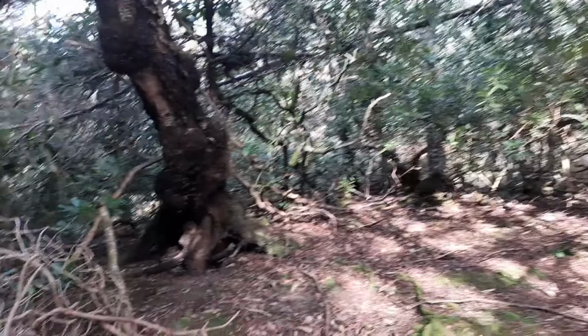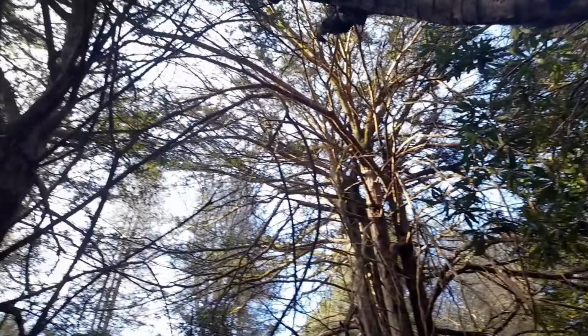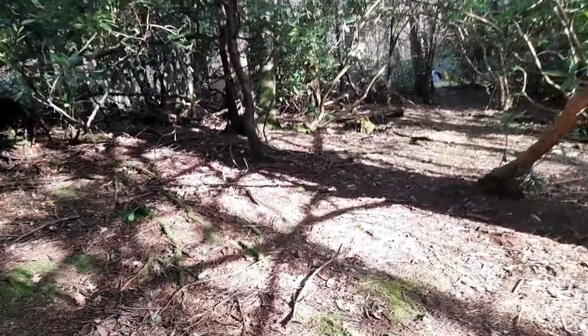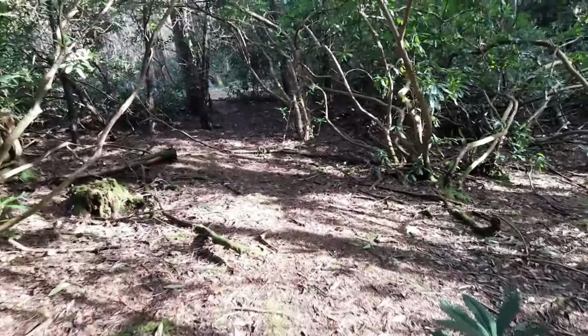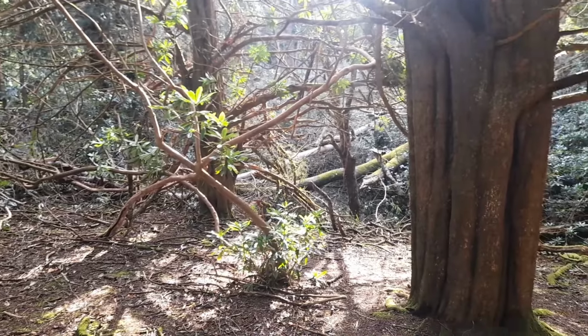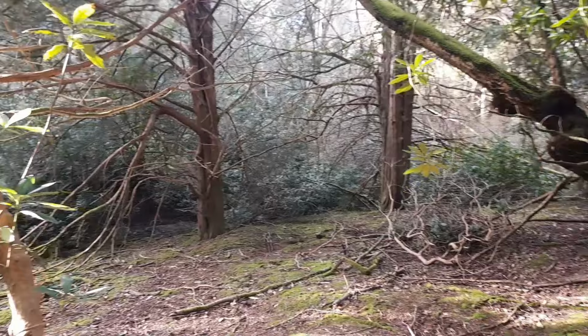But everything is falling. I mean, the state of this big silver birch. That is just hanging up there. There's quite a lot of weight there. Let's not stay underneath that. This used to be quite dense in here. But with those fallen trees, they sort of smashed the canopy open, and it's a bit lighter in here now.